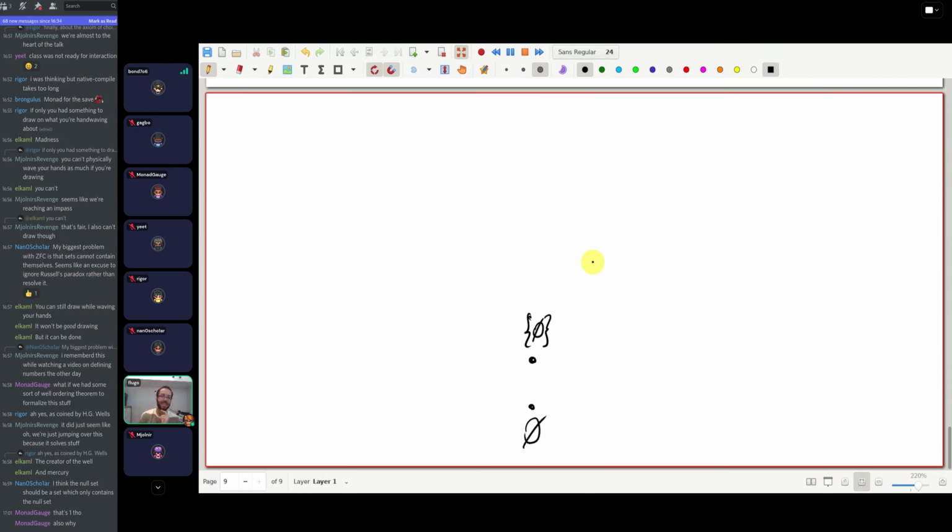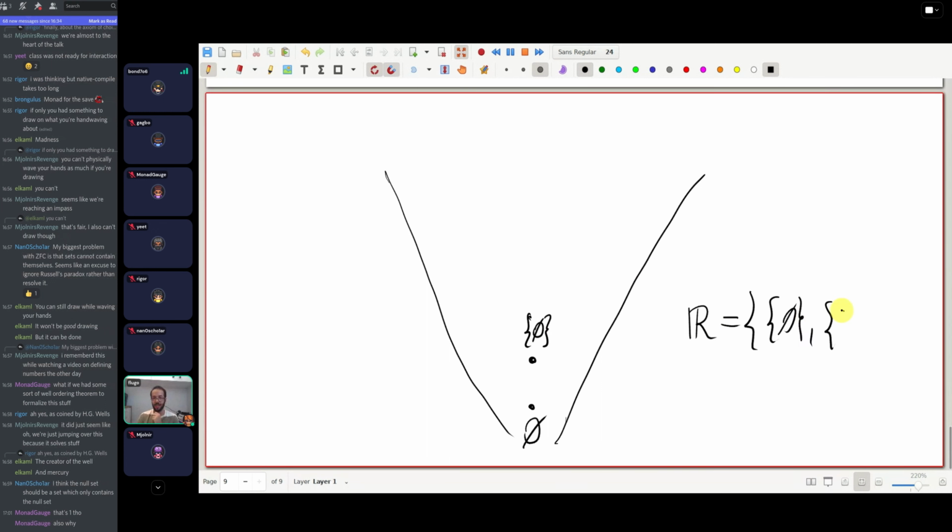So in this formal way you get this V hierarchy, and in this formal setting, the real numbers, if you look at it, are just something completely insane. It's just formed of curly braces and empty set symbols and commas, and that's the definition of the real numbers. So that's one of the crazy things about ZFC.